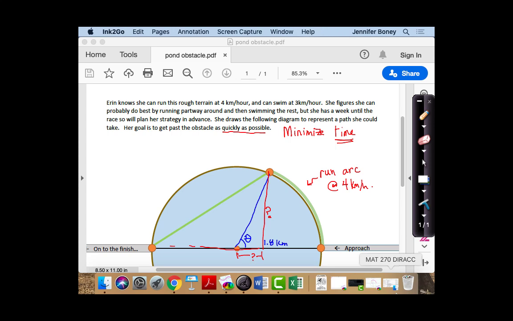And if you were able to get that, see if you can figure out how on earth to solve it. It's kind of unpleasant. It does involve some trigonometry. But if you get the function written as a function for time in terms of one input variable, GC can help you. You can graph it. You can find minimums, visually speaking. And think about the domain as well.